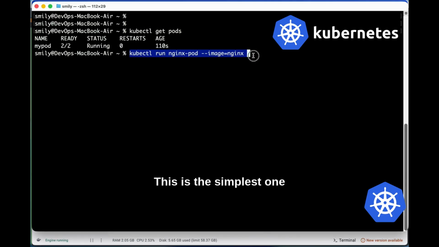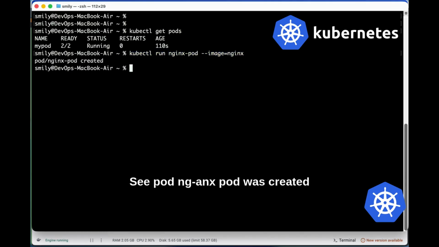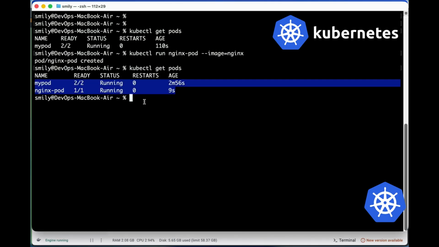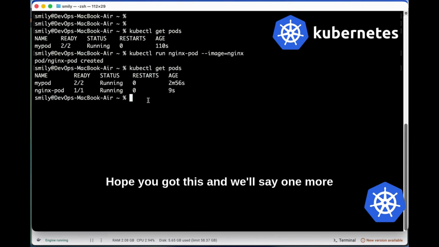This is the simplest one. See, nginx pod was created. How easy it was. Kubectl get pods. See, nginx pod was created 9 seconds ago. Hope you got this, and we'll see one more, that is init containers.